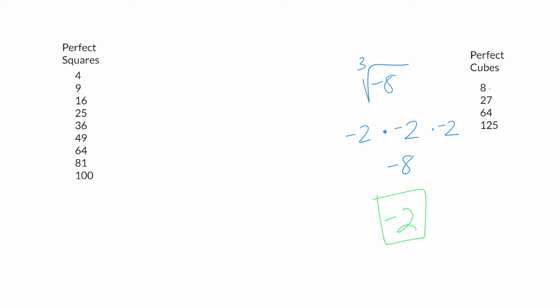But let's see what happens when you do that with perfect squares. Let's say instead of a cube root, I was going to do a square root of a negative, let's make it negative 49. All right, so you might think that it's sort of the same deal. Oh, 49, that's 7 times 7. So it might feel like it's just a -7. But look what happens if you do that.